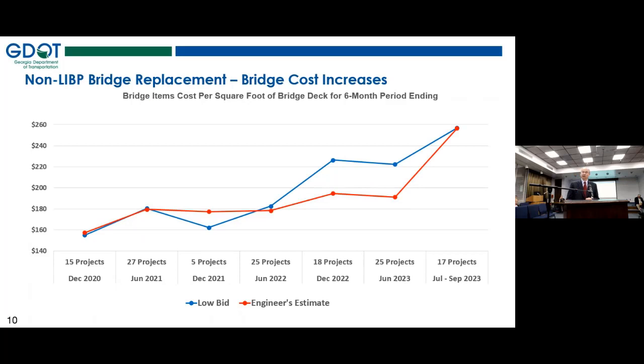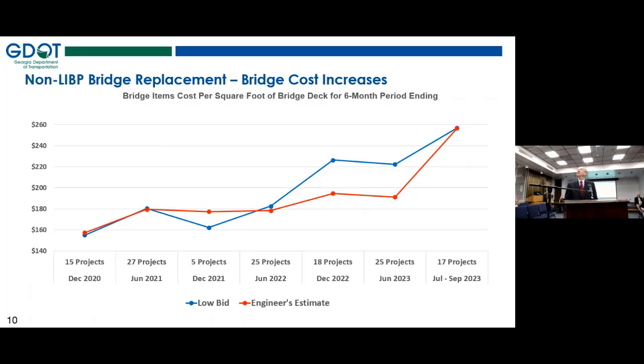The next slide has all the remaining bridge replacement projects. And once again, these are projects where the prime focus and scope is to replace one or more bridges. And the characteristics on these projects can vary greatly, from the feature being crossed, to whether they're using an on-site construction with a stage construction. So there's a lot of different types of bridge replacements that fit into this slide. This slide, you can see that the data is a little more erratic. But it represents 132 projects for approximately $690 million in total low bid. Or if we just average them across the entire slide, that's $5.2 million per project.